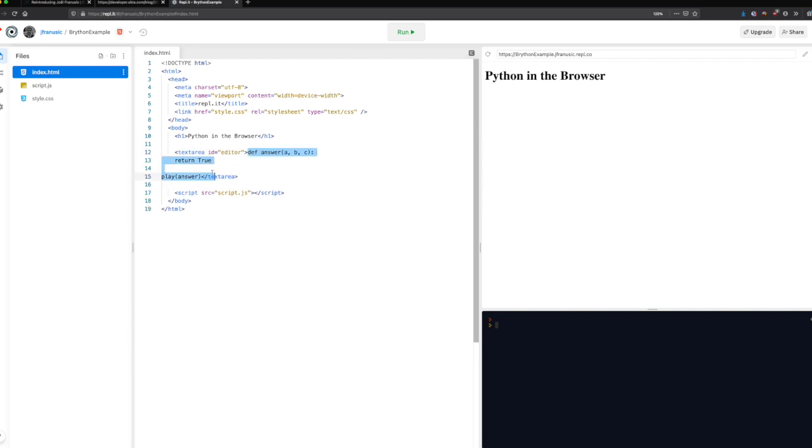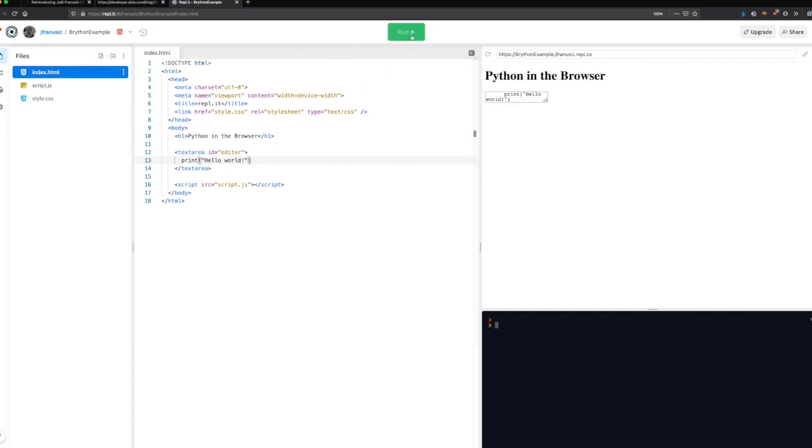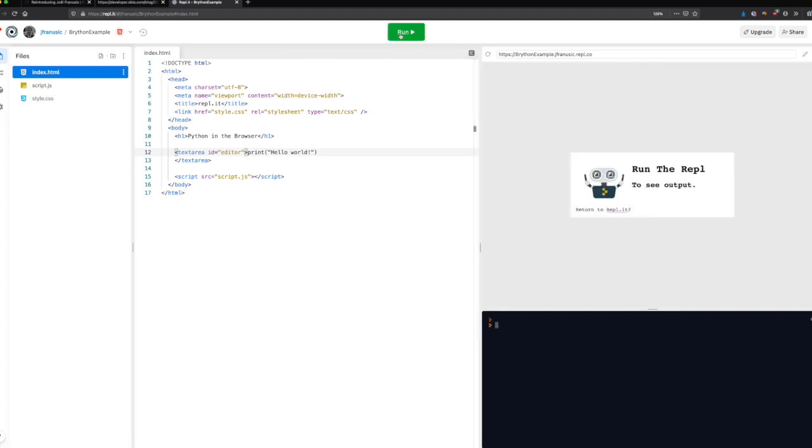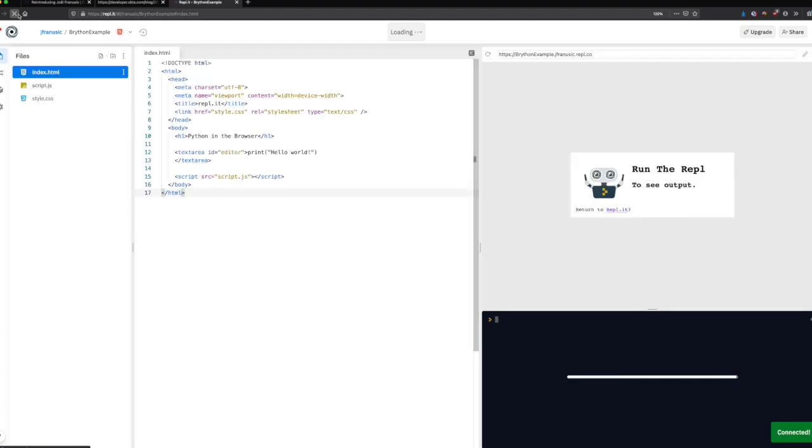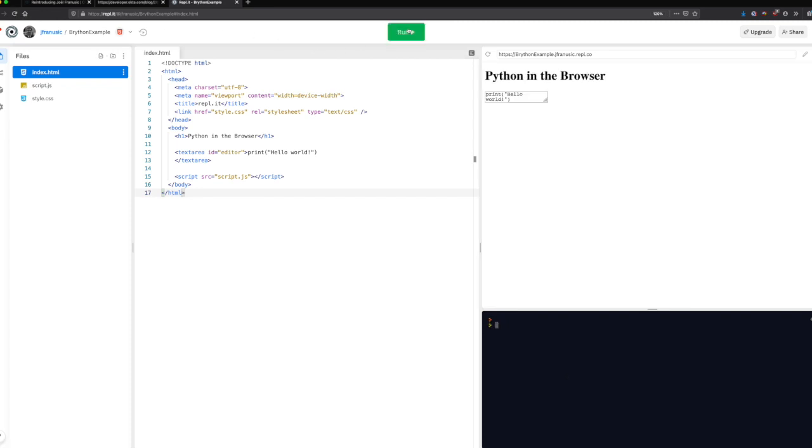And maybe instead of this, I will just say print hello world. So let's run this. And you see how there's some kind of weird indentation there. So because of that, I'm just going to take that out, hit run. And maybe I need to just hit reload. Sometimes it gets hung up here. So if that happens, I just hit reload, and wait for it to load back up again. Hit run. And there you go.